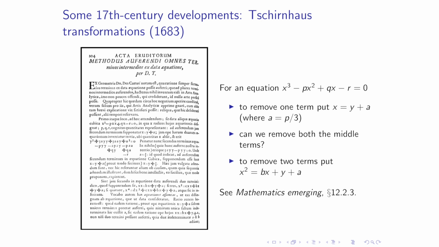So Tschirnhaus says, oh, this is great. And of course, I can extend this method to higher powers. He didn't actually try it, though. In particular, he didn't try the case of a quintic, which is where this all starts to break down. But it's a nice method that works for low degrees.